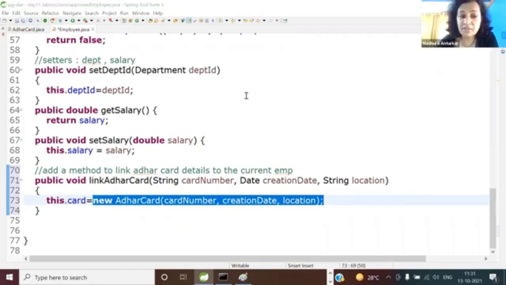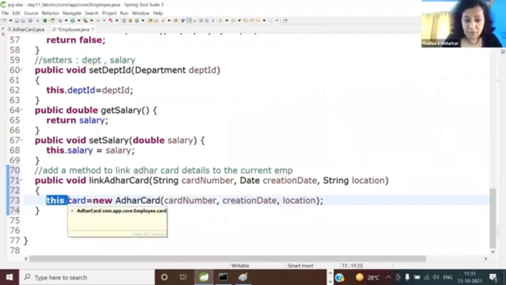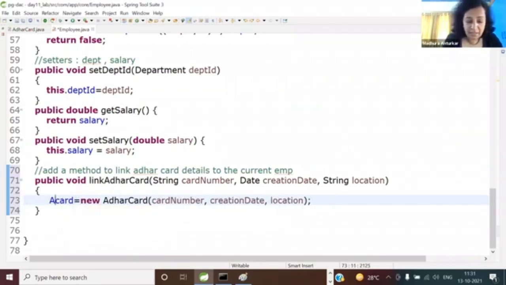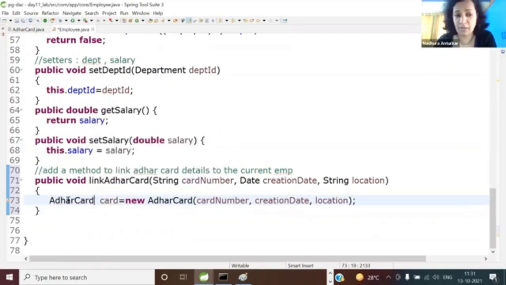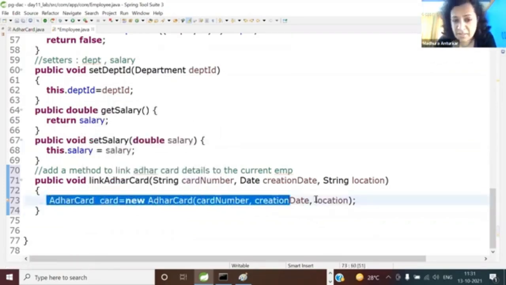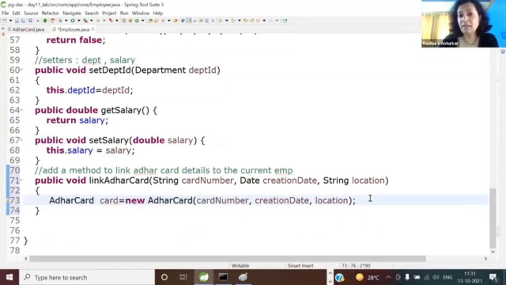I'll repeat my question. Ragini, you are making a mistake. Guys, I'll tell you what she said, so that nobody makes a mistake. Suppose I say here Aadhaar card. Give me a sec, because this is a very common mistake I have seen students, freshers, doing. If I do this, is it a correct code or a wrong code? I'm saying this is wrong. Find out the mistake. There's no compiler error.